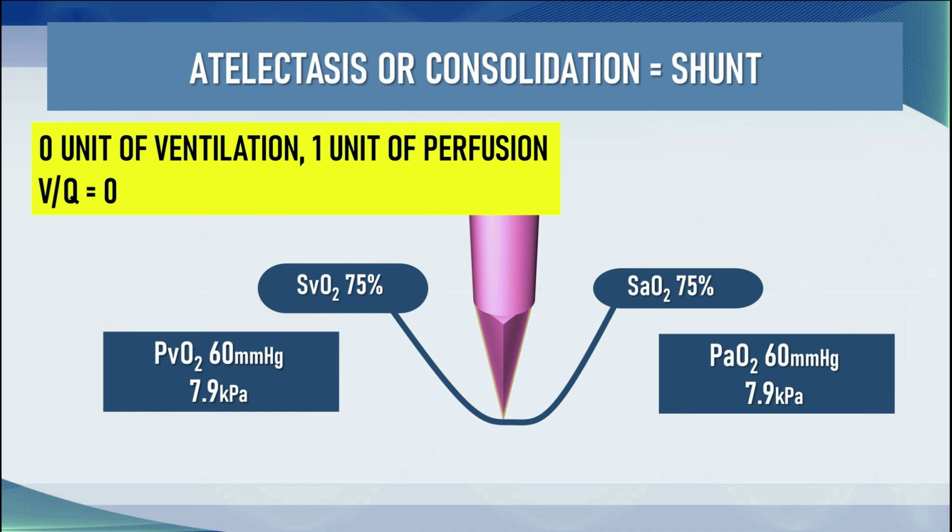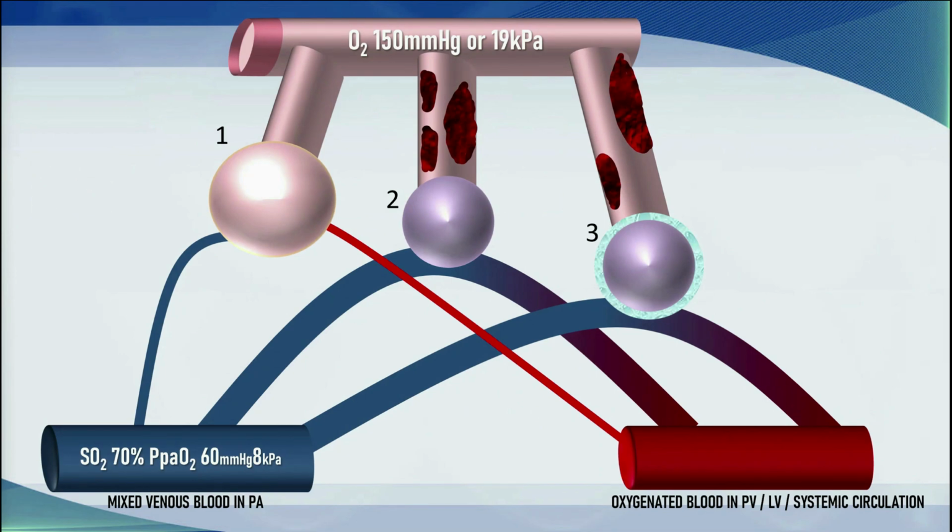Shunting definitely occurs, and it occurs in severe lung injuries or lung injuries with a lot of atelectasis where hypoxic vasoconstriction doesn't work. In this cartoon, I've simplified the lungs into 3 different lung units. The first one, on the extreme left-hand side, is a well-ventilated lung unit, but the blood flow into that lung unit is very poor. This may be because there's too much PEEP present, maybe it's in the anterior apical segments of the lungs, or for some other reason that blood flow is poor.